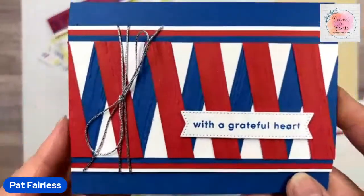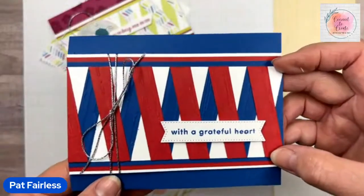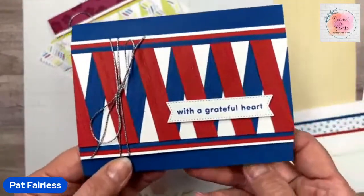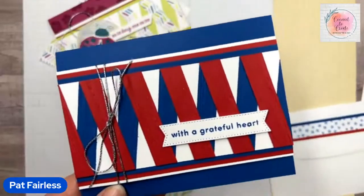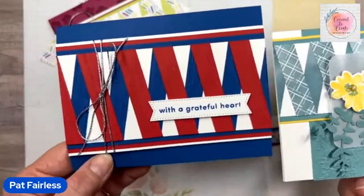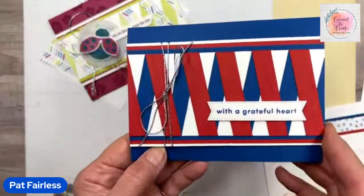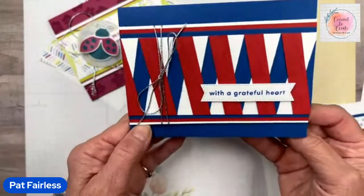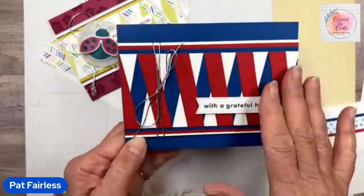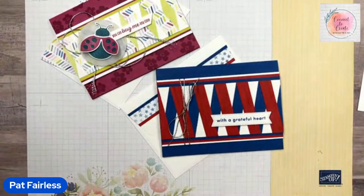And then again, I put it on a basic white strip. This one is 2.5 inches wide, but I still scored at 1/2 inch. So you can see that just makes it a little wider, right? But other than that, you do it exactly the same. And the Grateful Heart came from the Textured Floral stamp set. So I kept it simple because here I wanted my focal point to be red, white, and blue. So that's that card. There was a piece of stars paper in the Bright and Beautiful.